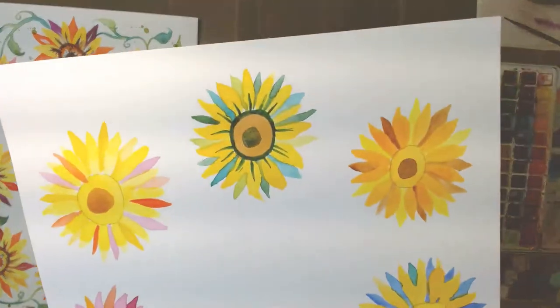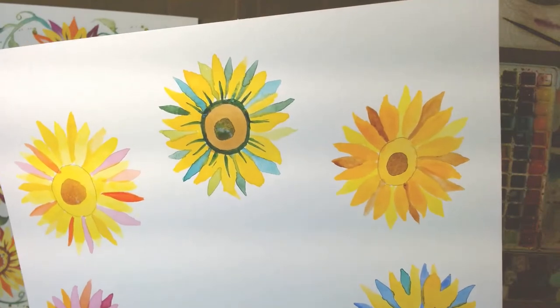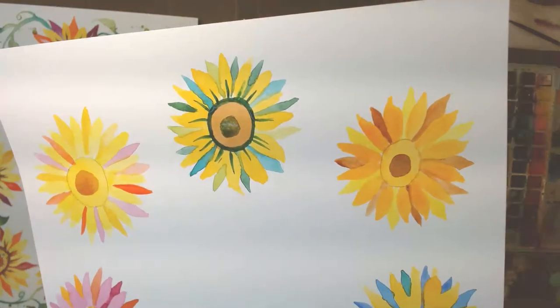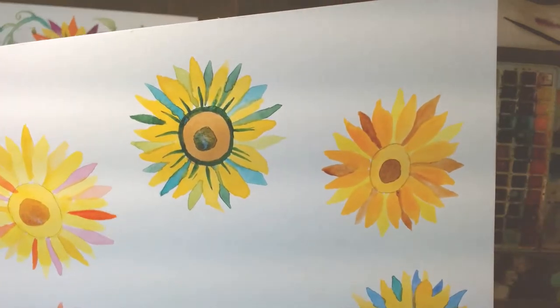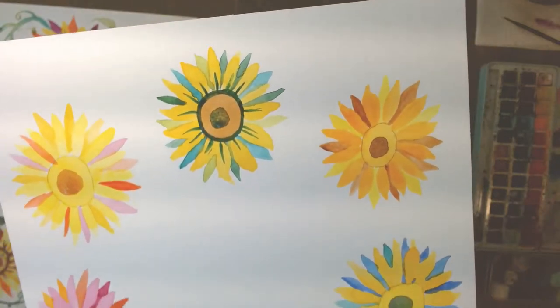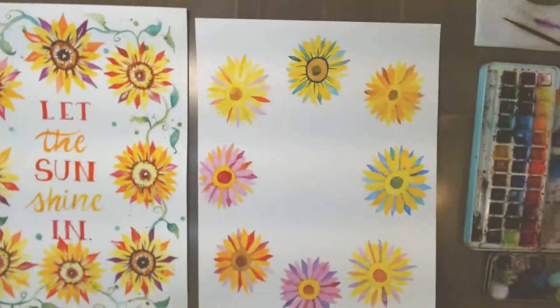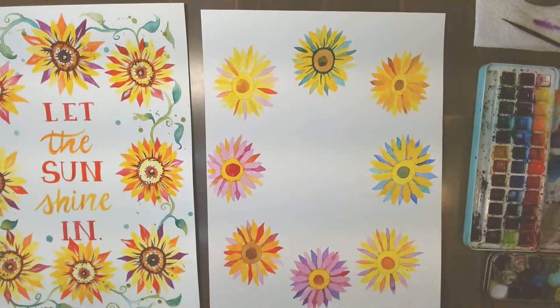So there's some lines. It's, again, not on every petal. I've got some double, I got some thick. I've got wispy tips, watery, darker, lighter. Yep. Oh, Cam's paying attention now. Good Cam.